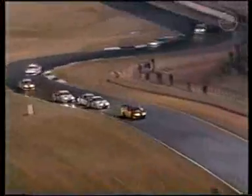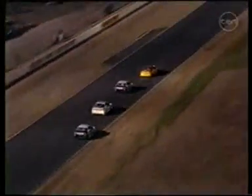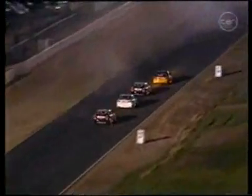Great driving by Greg Murphy. He is just fantastic under brakes. Really working the Mobile Commodore overtime. Now he's got John Bow in his sights, our race 1 winner here this afternoon. Let's not lose sight or forget that this is Greg's debut race meeting in the Shell Australian Touring Car Championship, and Perkins is giving him a working over.